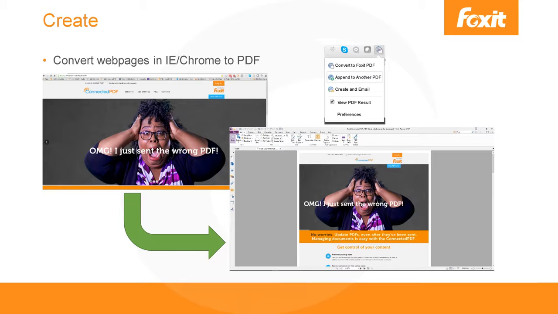Another major improvement, and this is from requests from our user community, and we delivered it in version 8, is that Phantom PDF now supports the creation of PDF files from web content in both IE and Chrome. Combine this with ConnectedPDF and you really have a powerful way to review and collaborate on existing web content from either your own or your competitors' sites. When you create the PDF files, we maintain the links. Again, it's something our user base has been requesting, and it's been delivered in 8.0. Very, very exciting stuff.